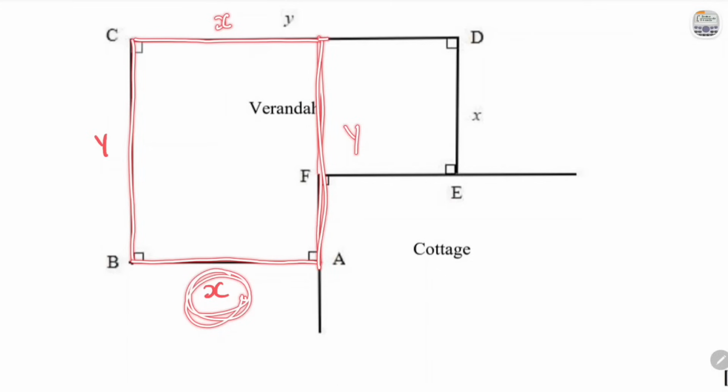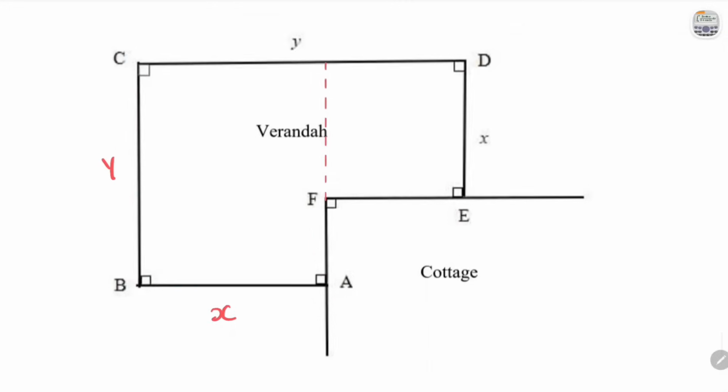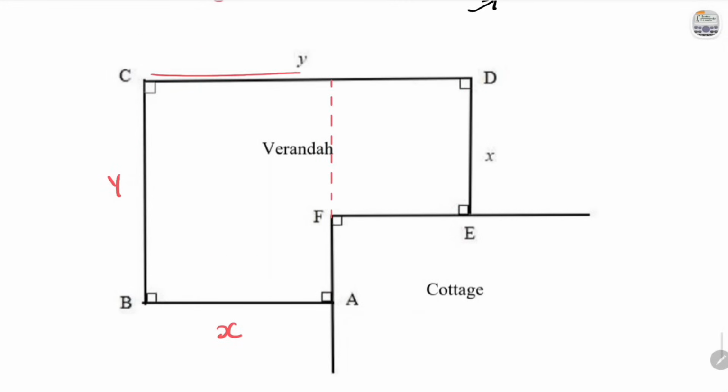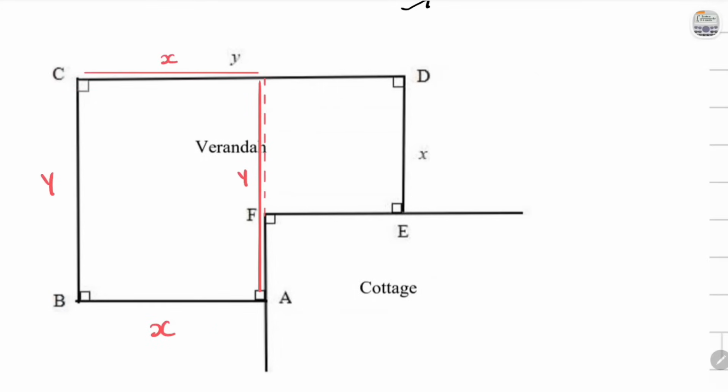And then we'll find the area of this part over here, and that would really just solve it. We would add those two areas together and that would make up the entire area of the veranda. Okay, so let's just put it down and see the things that we'll probably need to find. So this is x, that is y, and then this entire length now is y. So we're treating that as a rectangle on its own. And then this part over here, now, we already have that this is x, so we know this is also x.